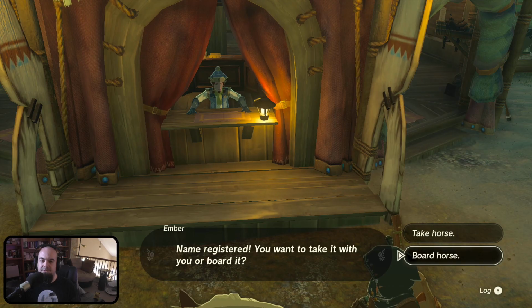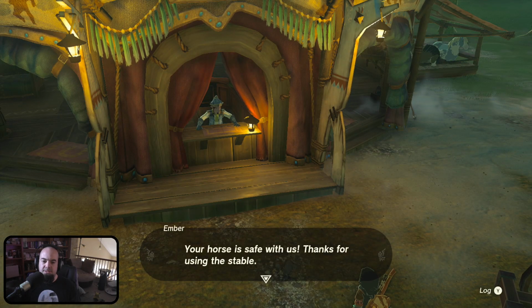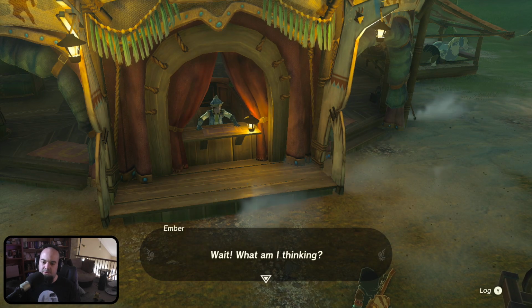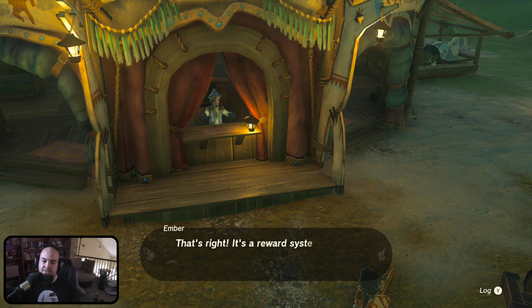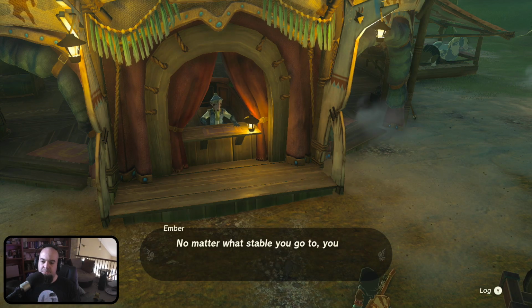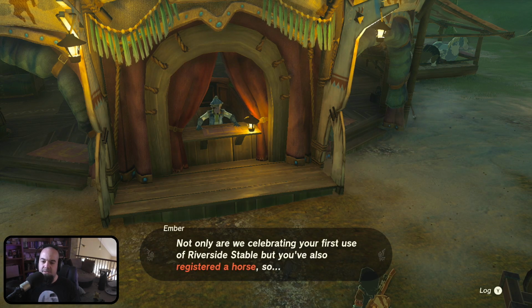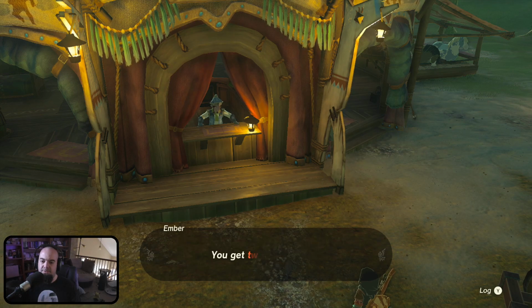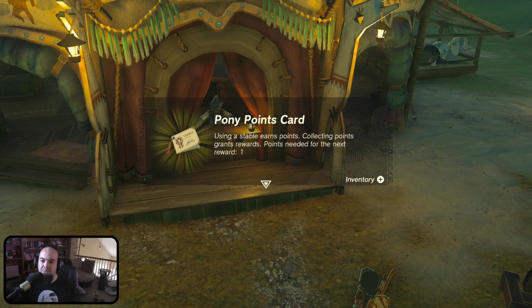I'm gonna board the horse for now. He's not quite safe out here. Not yet, anyway. I have no clue what's there. Oh, since he boarded the horse... Pony points! Oh, is this the whole loyalty system thing? Every time you use the service, you get points, and it adds up to lodgings, registering horses... And register a horse, get 2 pony points. Pony points, there we go.